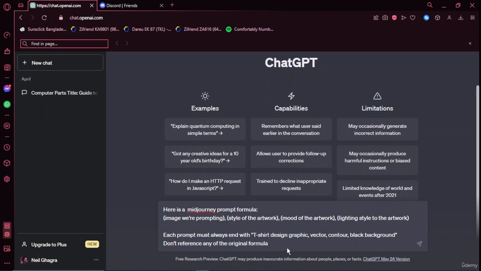Make sure to be word specific, very case sensitive. Now I'm going to type in a bit more: don't reference any of the original formula in the resulting prompt.